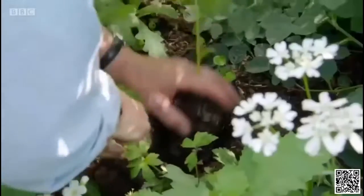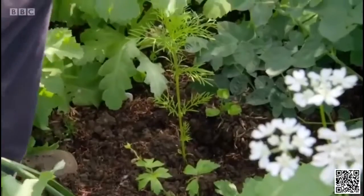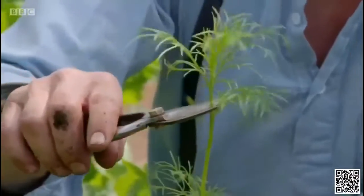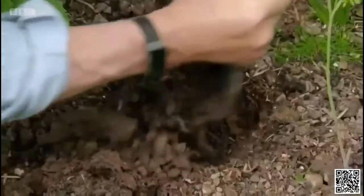And if I just dot these in, what you end up with is a sort of flow and jumble of plants. Some hardy, some tender, but all perfectly happy with our summer climate. So that can go in there, and that will grow up that tall. Probably fit another one in front here. If they're looking unnaturally tall without enough bushiness, the thing to do is to pinch out the top, and that will encourage the side shoots. And the side shoots will have more flowers. And as well as cosmos, every year I always sow sunflowers, zinnias. Summer really kicks in, but they will go on till the first frost, and then that's it.